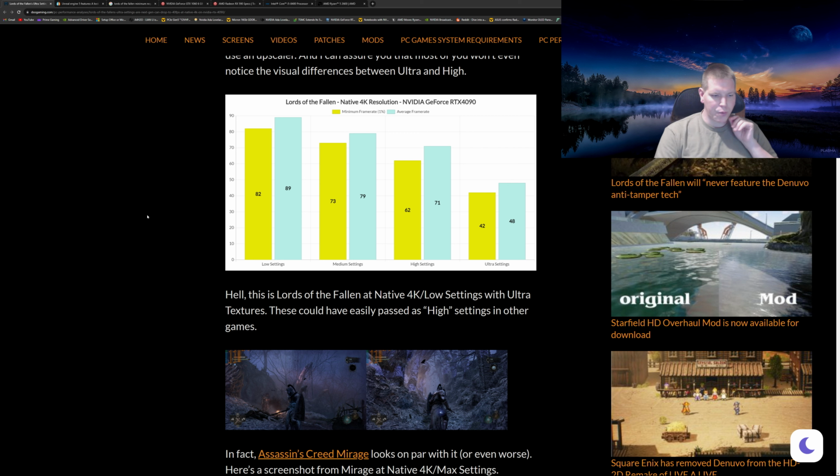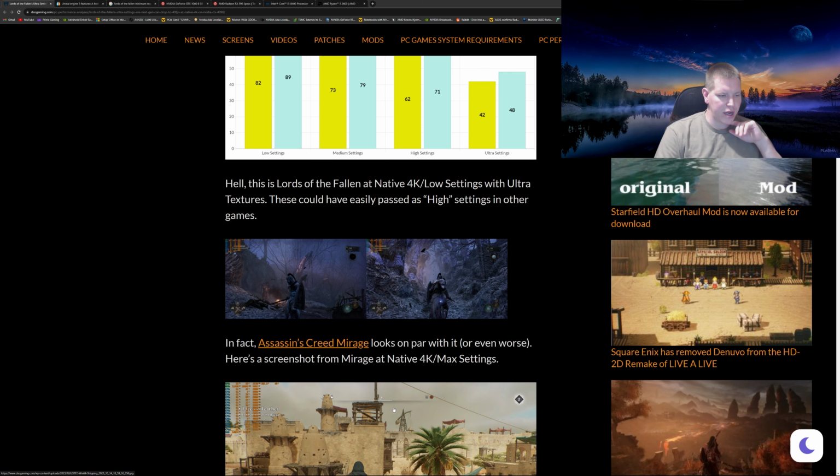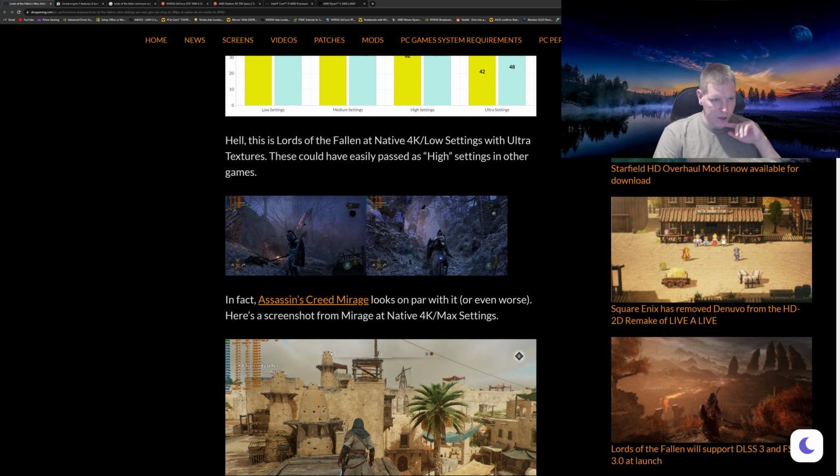Now, there are some problems with the game. For one, it seems to have pretty bad texture pop-in when you're going in and out of cutscenes. Even with the absolute best hardware money can buy, such as the RTX 4090, you still get texture pop-in. I've watched it multiple times today. I watched it with Bang for Buck PC Gamer, and I also watched a lot of Daniel Owen's videos. I wanted to get a full grasp of what was going on in this specific game before I made the video about it, guys. But let's come right here and look at these screenshots.